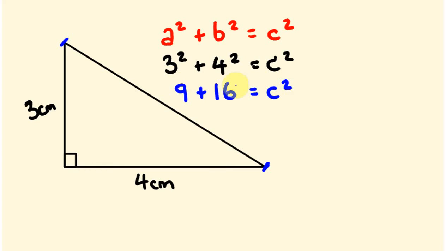Now I'm running out of space, so I'm going to say this also equals 9 plus 16. What does that equal? This is equal to 25. So C squared equals 25. This means that C times C equals 25. We can work out C by working out the square root of 25. What number we times by itself to get 25? And the answer to this is 5, because 5 times 5 is 25. So the longest side here is 5 centimeters.